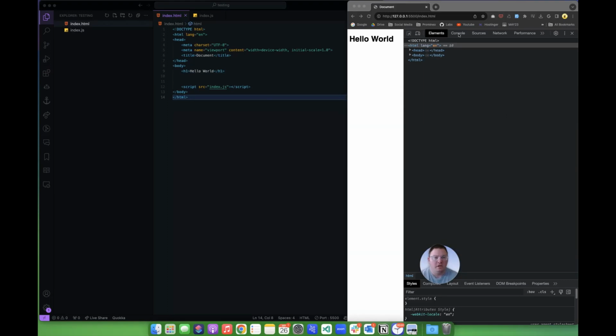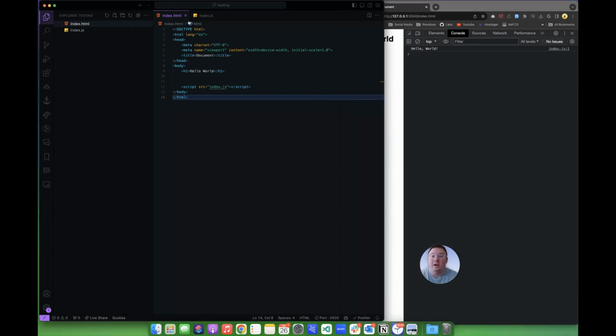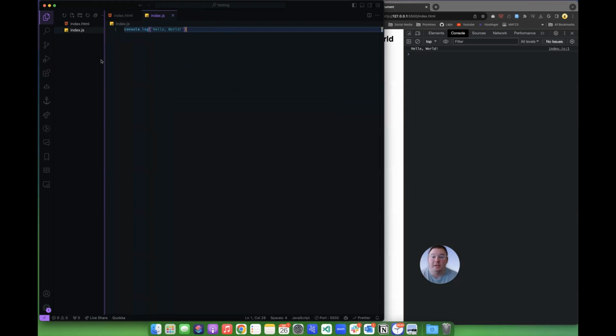So the very first thing you want to know how to do, though, is to go to this console tab. When we go to the console tab, it will open up anything that has been consoled out, whether it's errors in your code that the developer tools are trying to tell you, hey, this is a problem, or whether it's something that we have done a console log for like this. So anytime you want to show your results over here, you just use the console log tag.